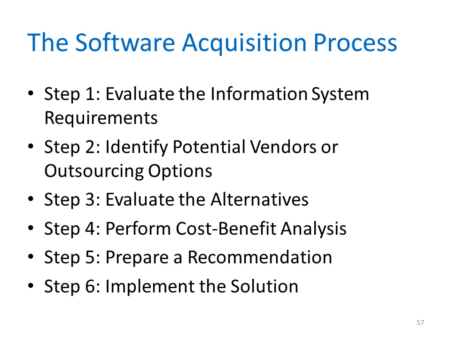Step 2 is identify the potential vendors or outsourcing options. The internet is the primary marketplace for all IT products and services, and you can find descriptive information on the web about all the major products and the acquisition alternatives themselves. Step 3 shouldn't need any explanation. It's time now to evaluate your alternatives, and you should have multiple alternatives. Don't go forward with one recommendation, one suggestion. Don't put yourself in the position that if the management says, don't like that, what else you got? You don't have anything. Step 4, perform a cost-benefit analysis.